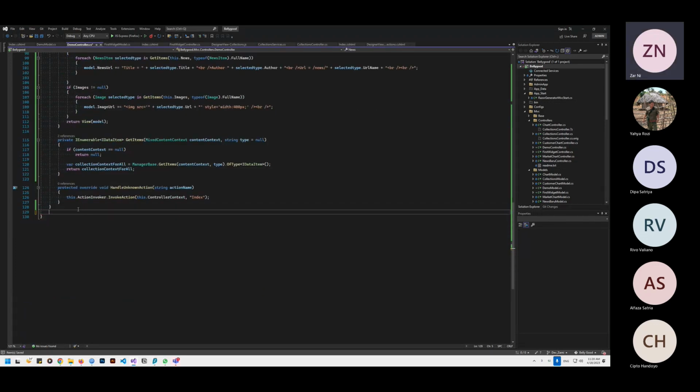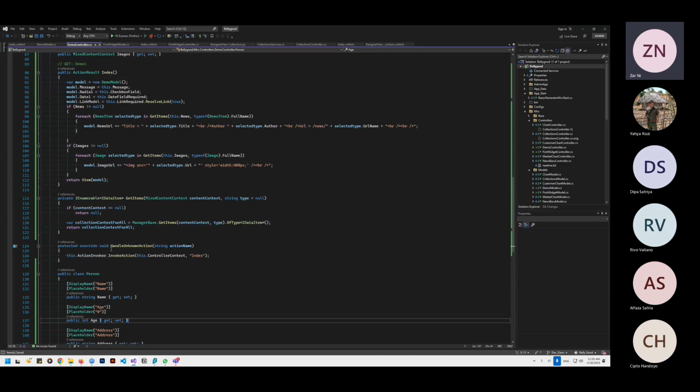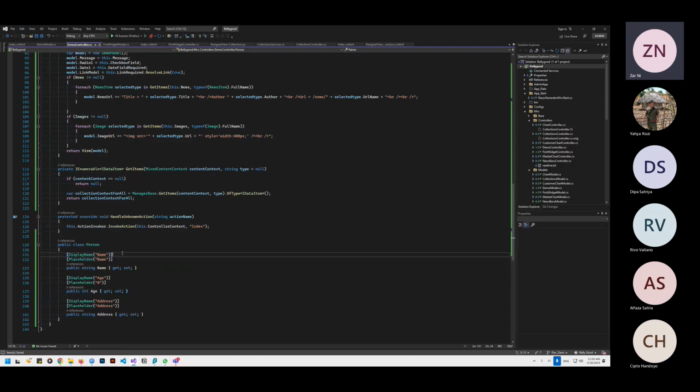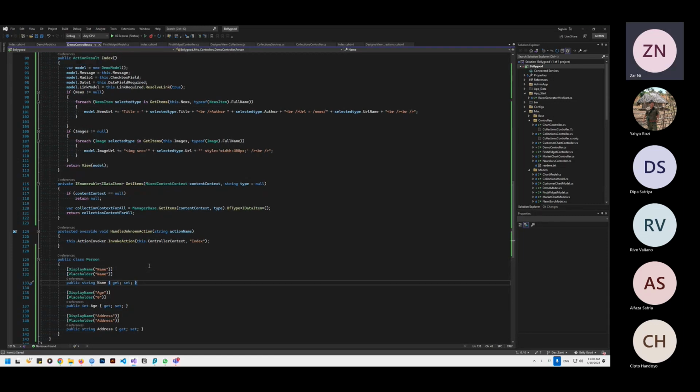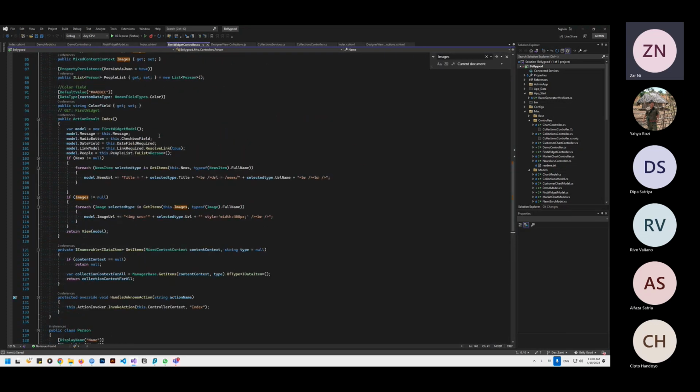So let's say we have a person, with name, age, address, things like that. And then we want to let the user fill out all the forms for all the fields from the backend CMS. So we can create something like this.